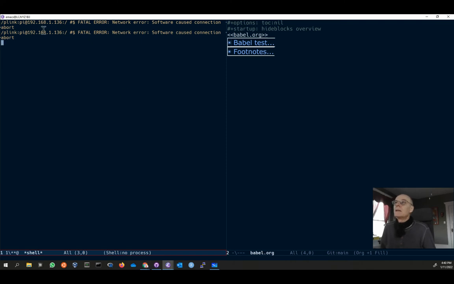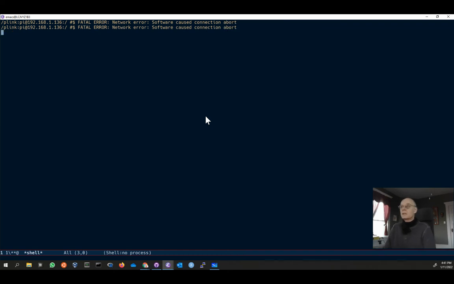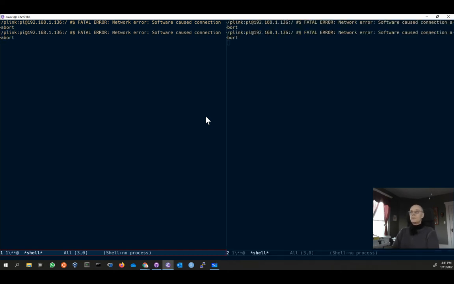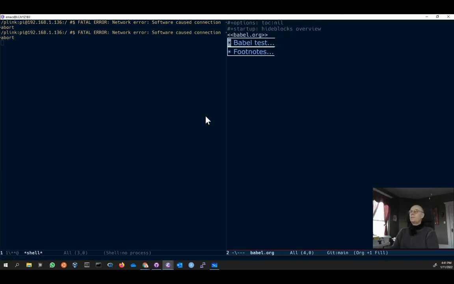This is Emacs again, that I'm asking you to install. We'll talk about that in class. And you see two sides here, on the left-hand side and the right-hand side. You see I can split the screen in two. And on one side, on the right-hand side, I have a so-called org file, which looks just like the file that I used to present the agenda to you. And on the other side, I have an aborted shell.